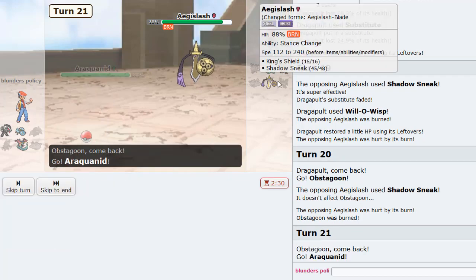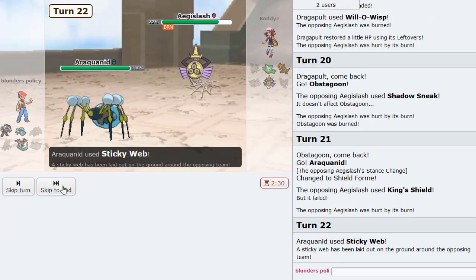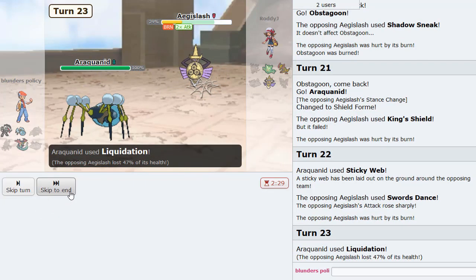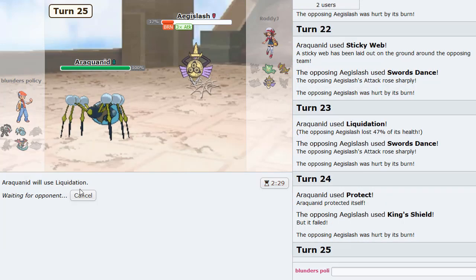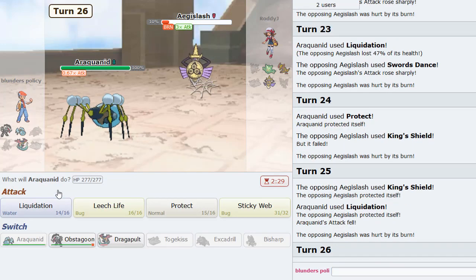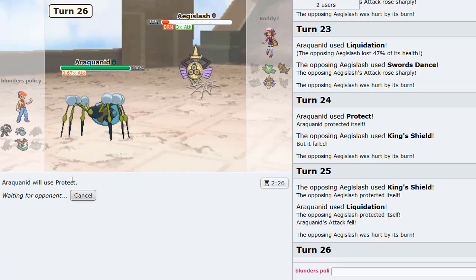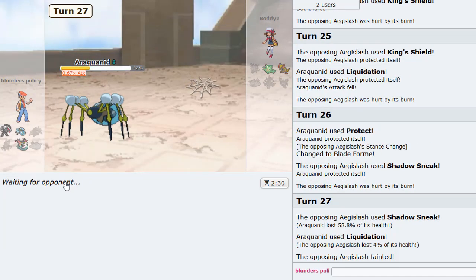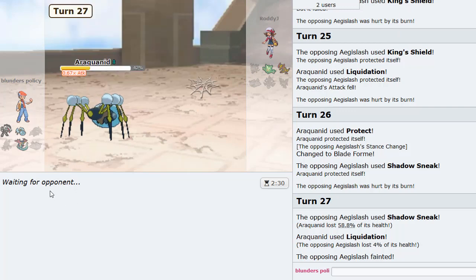Yo, peep these plays though. This Haxorus has to be banded, I'm pretty sure. Webb's here, predicting, I don't know, whatever he does. Liquidation this for some nice damage. Protect here as he tries to King's Shield. Alright, I don't know what he was trying to do there with that one. He does click Shadow Sneak. But now he is super slow with his team.